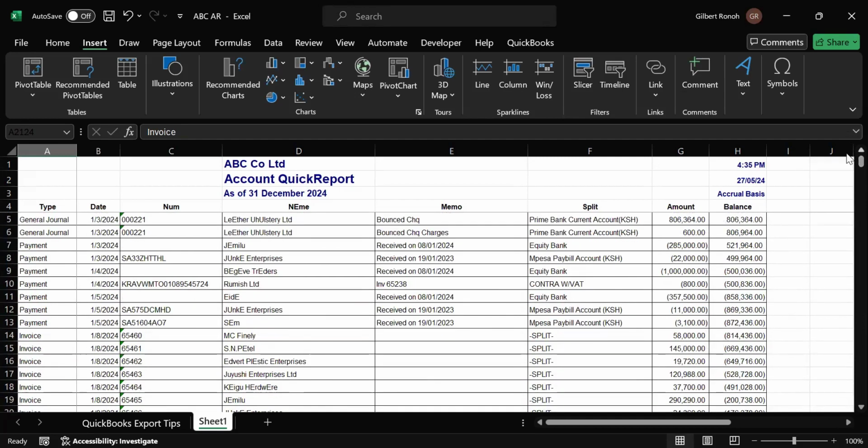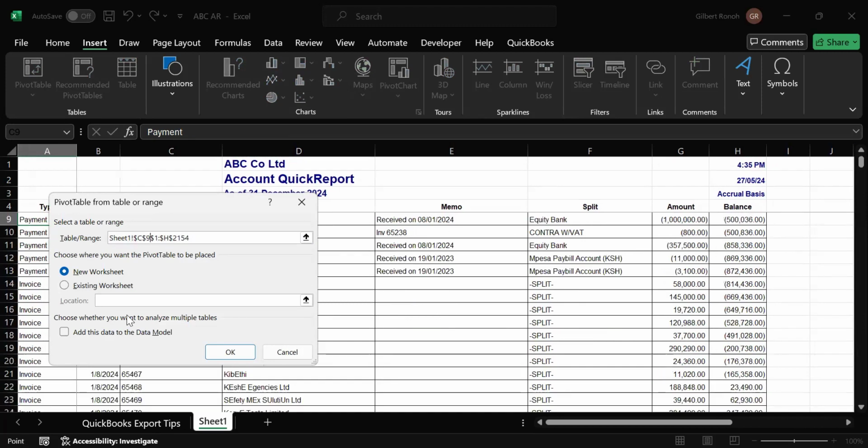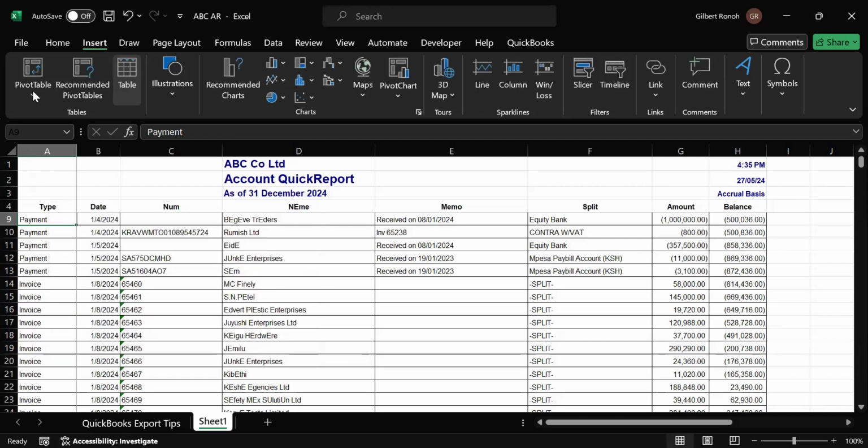So go to Insert Pivot and put the range. We can put our range here. It is from A, we just write here A5. From A5.